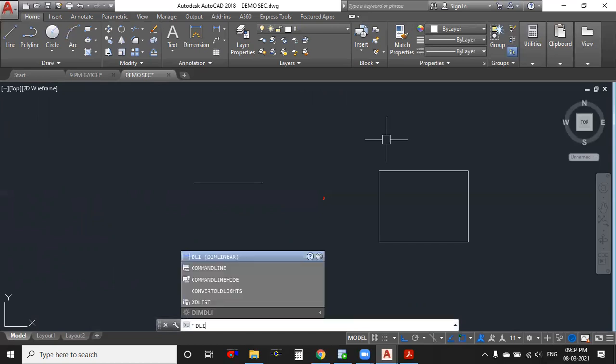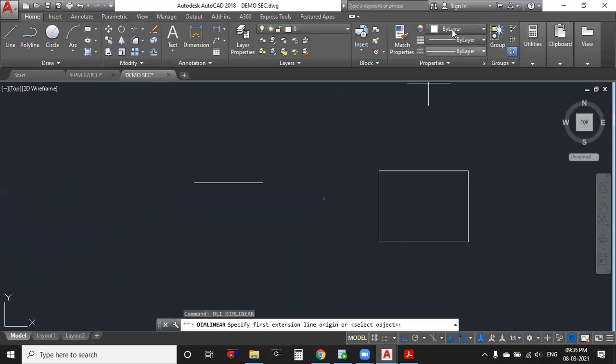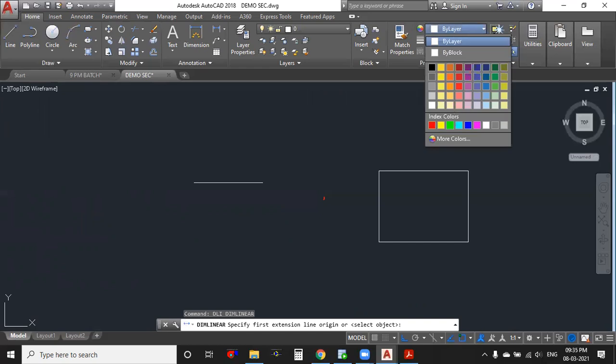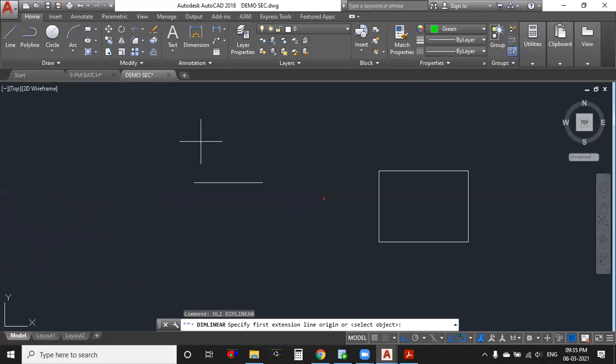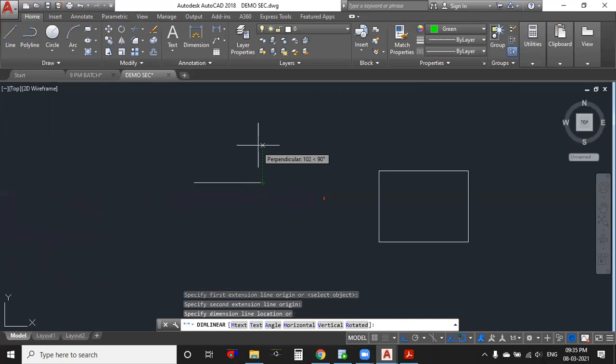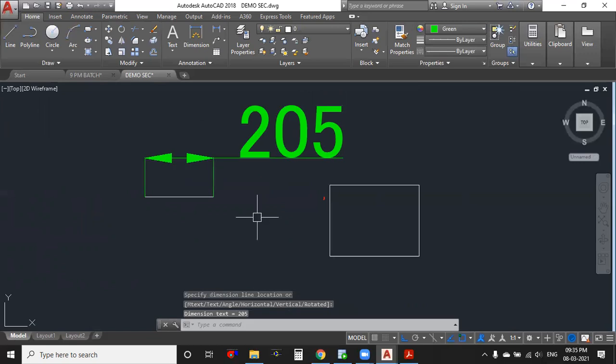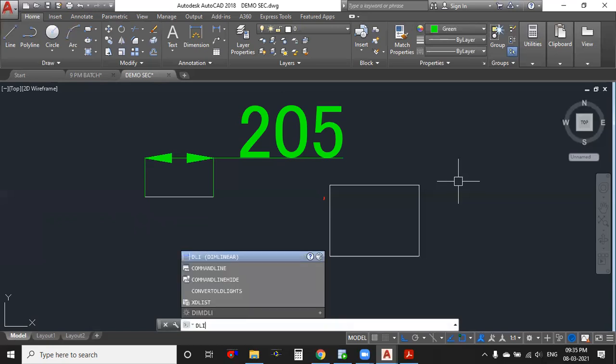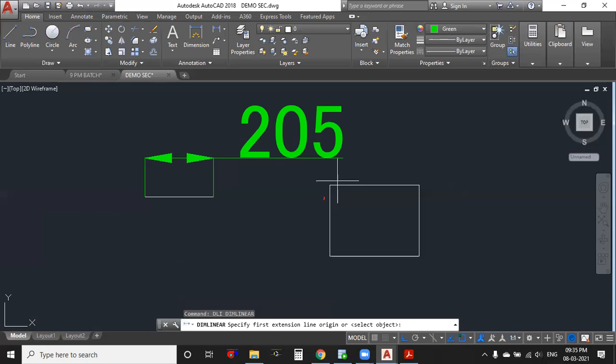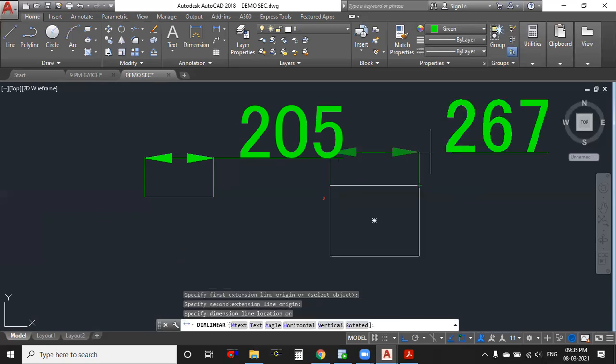DLI enter. For your reference I'm changing my color, and you have to select 2 points. First this one and second here. So how much will my size be? 205. Same here also. DLI enter, from this point to this point.